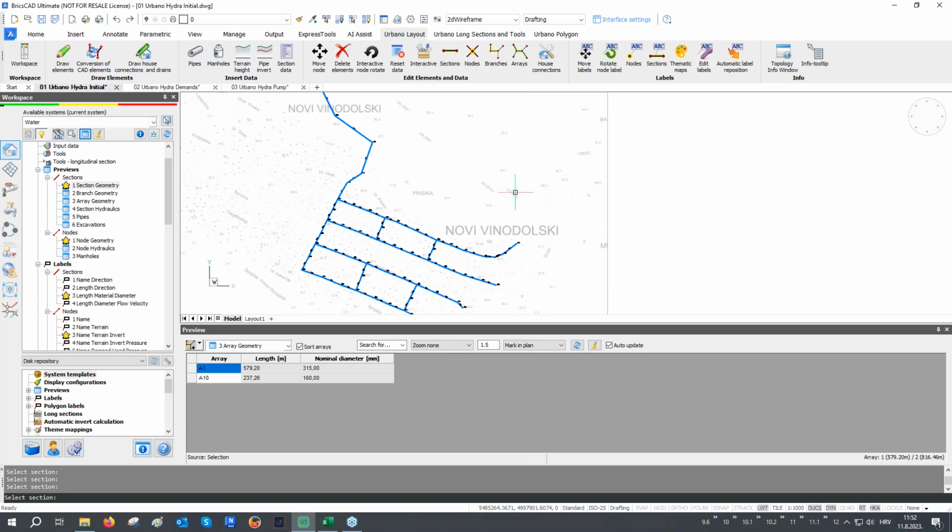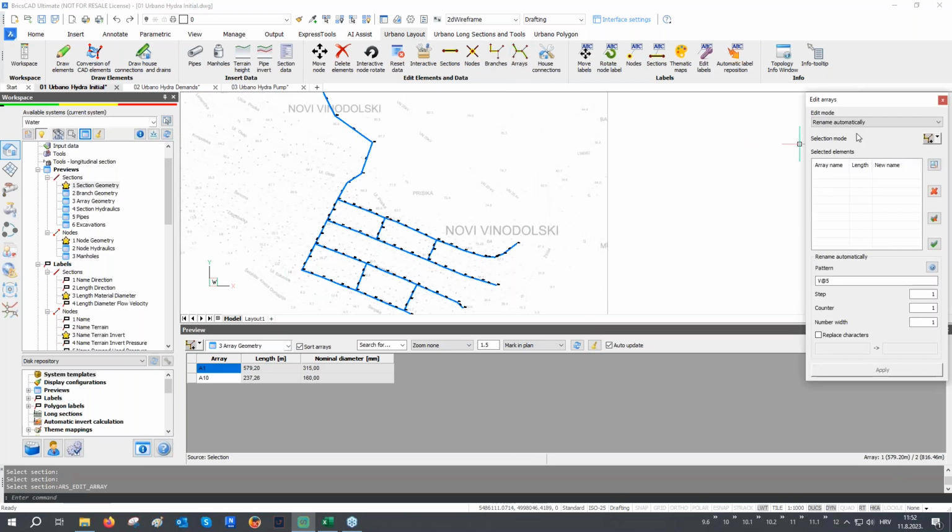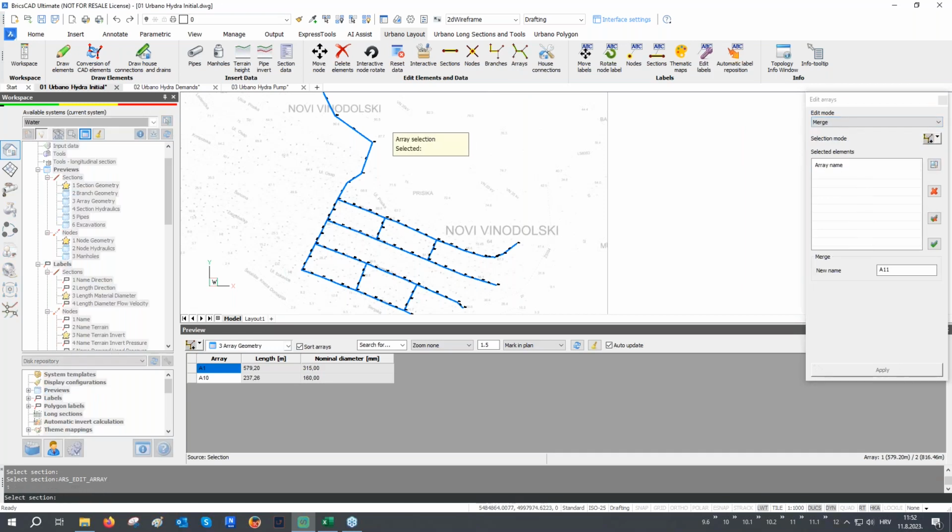So to merge them, we can go to the function for editing arrays. I will use the function merge. So I will select this one and this one, and I will merge them to array A1. You can give it a name. So let's click apply, and now you can see that this is one array.